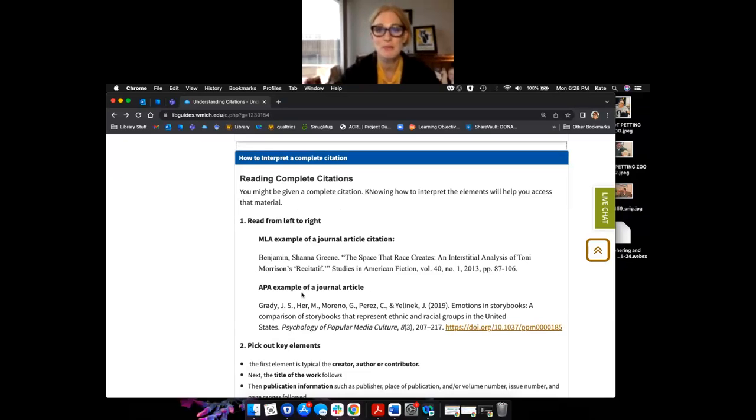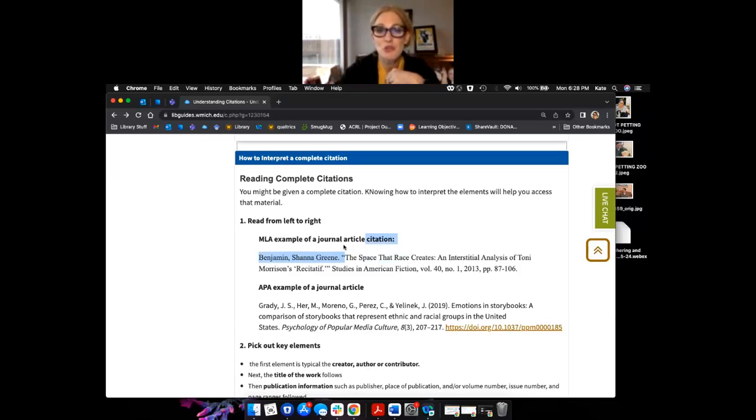For example, the use of the ampersand is a huge element in APA. APA only uses the first initial of the first name versus MLA, which uses the full name. And these become very particular elements for each style.